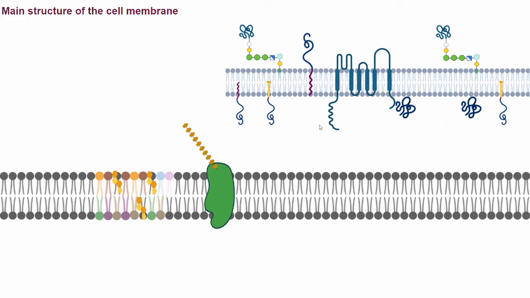For the integral proteins, we said that there is something called monotopic, like in this example, which penetrates only one leaflet of the cell, or this one as well. We have bitopic, like this one, that penetrates both leaflets, but only once. And then we have the polytopic that penetrates the entire membrane more than once, like this example here. And then we have the peripheral proteins that are not firmly attached to the cell membrane. So these can leave the cell membrane and go and do some work inside or outside the cell.